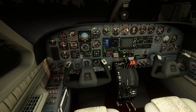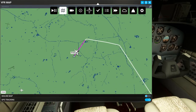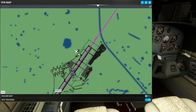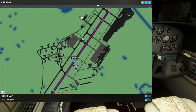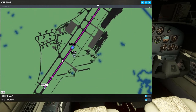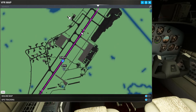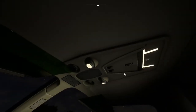Let's maybe have a quick look to see if there's any traffic nearby. It doesn't look like it is. So we'll see, there might be some stations along the way. Now let's also have a look at the VFR map. So we can just turn on this taxiway here and just go all the way to runway 3. We could maybe use an earlier point, let's see. Oh, we'll see when we get there. Okay. Let's get rid of that. So we're at the taxi. Taxi lights actually are already on. Let's close these two here.